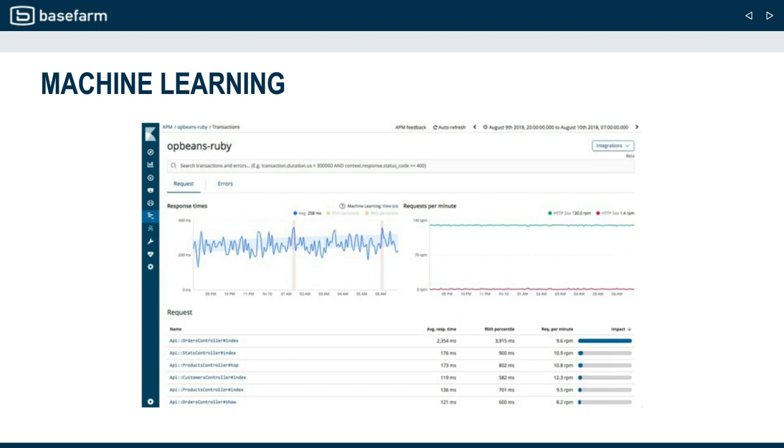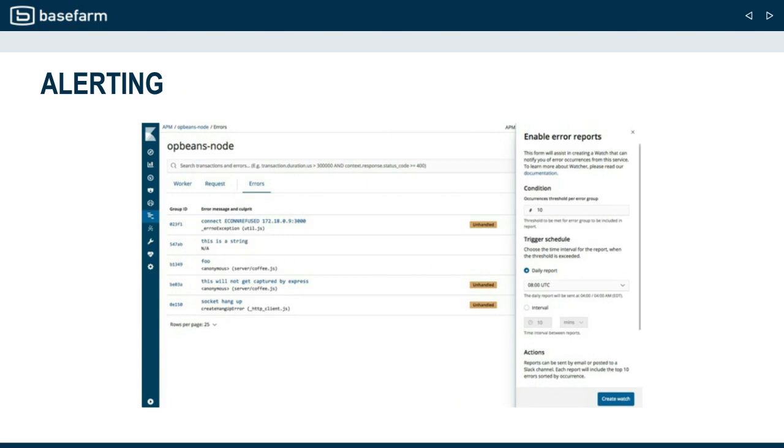And here you can see an example about the alerting. In this case, you can create error alerts, for example, and you can create a watcher for it. And if it sees something, it can alert you in a large variety of ways.